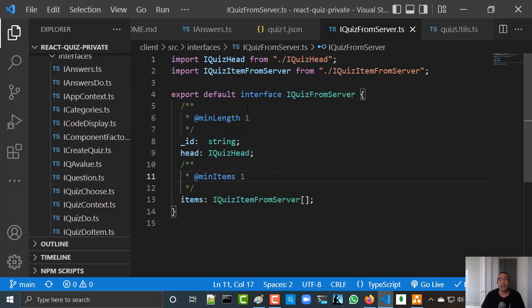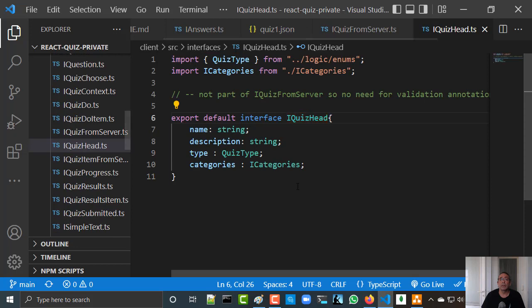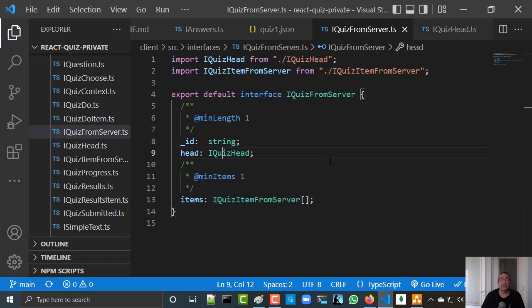There is an ID, because I'm holding the quiz on MongoDB, and there is a head, and there are items, and the head is an interface. It's holding the name of the quiz, and description, and categories, etc. And there is an array of items, quiz items.